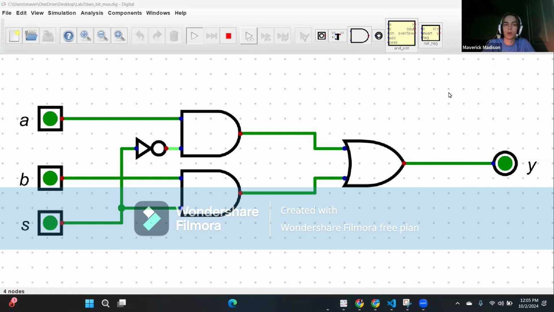First, I'm going to go over the 1-bit 2-to-1 mux. Here, we take inputs A and B with a selector S and produce an output Y. We know that muxes are arranged by 2 to the power of n, where 2 to the n is the number of inputs, and n is the number of selectors. And then the 1 in the 2-to-1 mux represents the number of outputs.